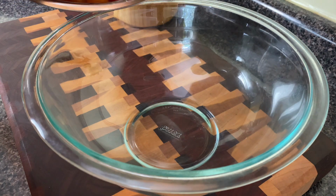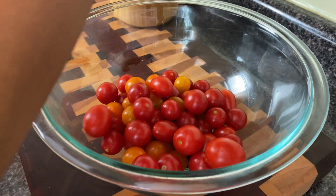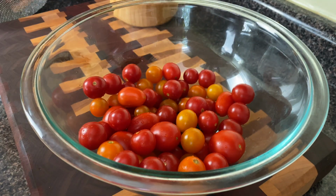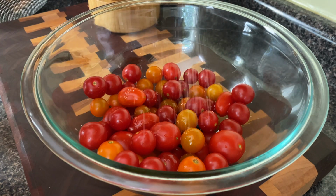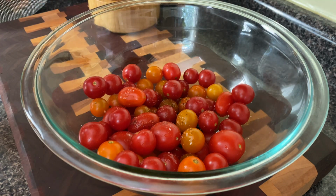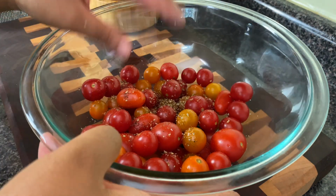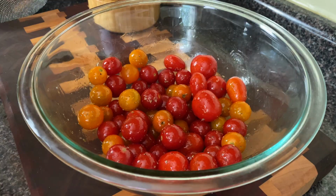Now, we are going to be making a delicious homemade tomato sauce today. I am using fresh cherry tomatoes because they are sweet. So if you can find some really good sweet grape tomatoes or cherry tomatoes, then use that in this recipe. And to enhance their sweetness, we are going to roast them in olive oil, salt, pepper, a little bit of dried herbs, and I'm going to put them in the air fryer to roast, but you can also do this in the oven.